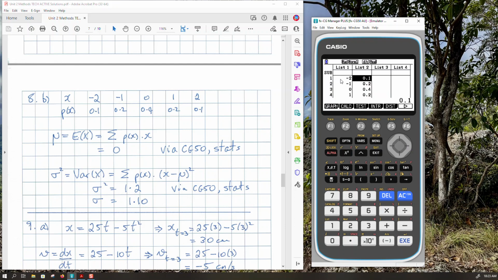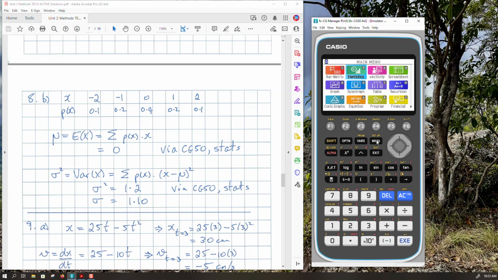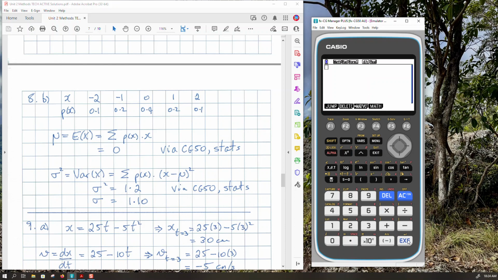Now, I've already entered the X values in list number 1, and the Y values, the probabilities, in list number 2. So you would type those in, and then you would use the menu and go back to the usual Run Matrix screen. Now we can access the information in those lists by this command here where it says list. And that's what I'll do. If I were to go Shift List 1 and just press Enter, it displays the values. Now that's not what I needed though. I'm just doing this to illustrate.